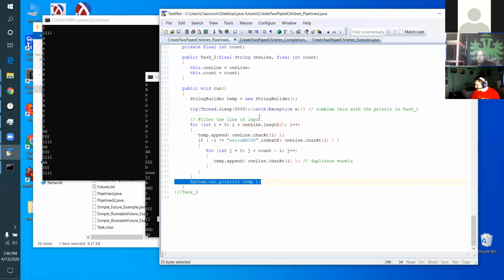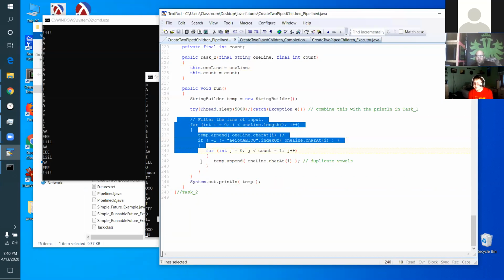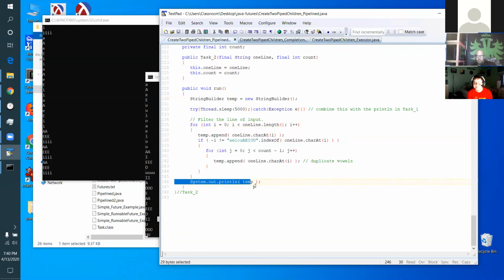So I could have created a 3-stage pipeline: 1 stage reads, 1 stage computes, 1 stage prints. And that may actually, in the long run, speed things up a little bit, to have 1 stage read, 1 stage pure compute, and then another stage that can do all the little I/Os for the outputs. Well, the thing is, print doesn't block anyway. You call print, your I/O is sent to the console window, and then you return immediately. It's up to the console window to do the I/O when it's ready to.